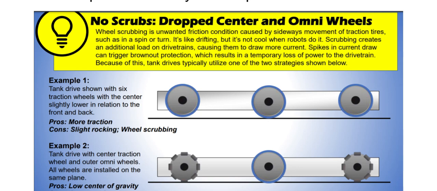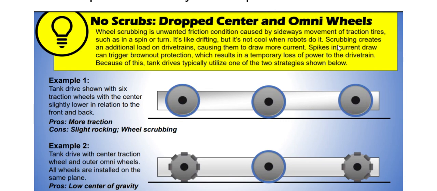Instead of using the center drop wheel that's dropped lower than all the others, you can actually just use omni wheels on the two ends. And the reason is because those omni wheels are going to have significantly less traction. And in fact, when turning, if you recall, omni wheels have rollers that are mounted 90 degrees, right? So when you turn, those rollers just skip and you basically get no scrubbing either. So that makes turning very easy, and that way you can have all the wheels at the same level if your back and front wheels are omni wheels.